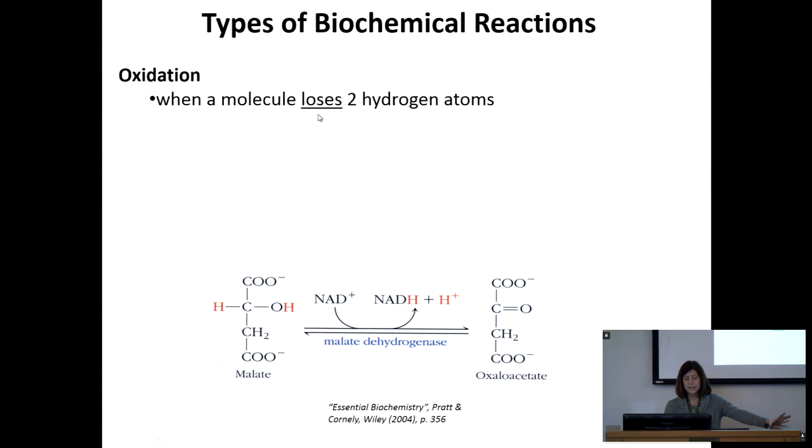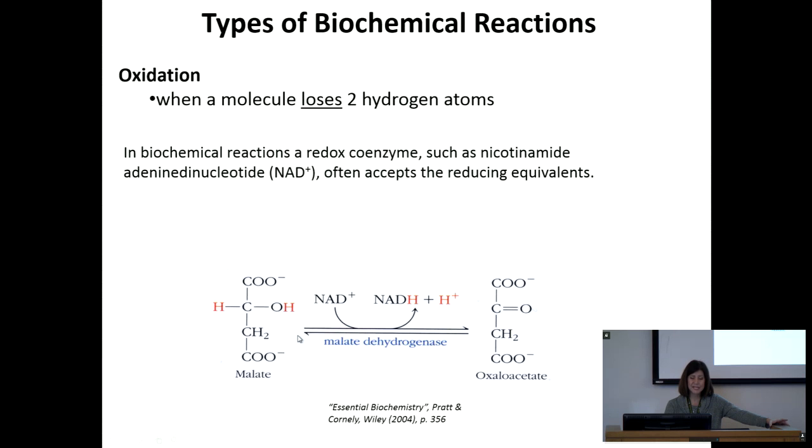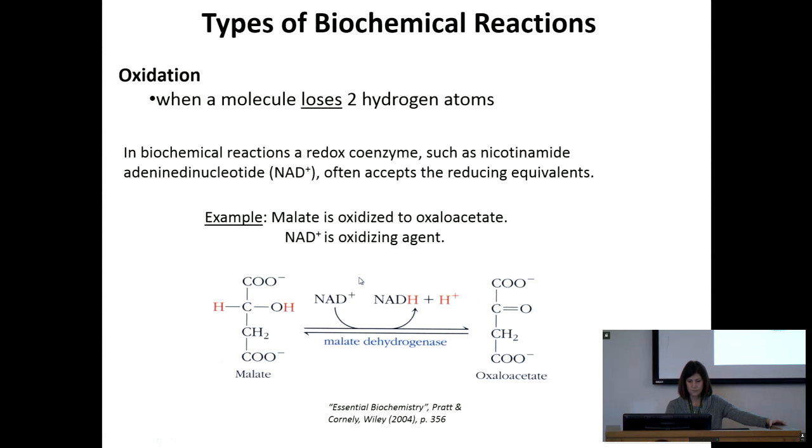Here we see that in this molecule, malate going to oxaloacetate, we're losing 2 hydrogens. We're not necessarily gaining an oxygen. We're just losing 2 hydrogens. So that's why we say and or. Well, if that's being oxidized, something else has to be reduced. And we have what we call a coenzyme that we'll learn a lot about that is doing the gaining. So we have a reduced coenzyme. So this NAD+, the thing that gets reduced, is the oxidizing agent.